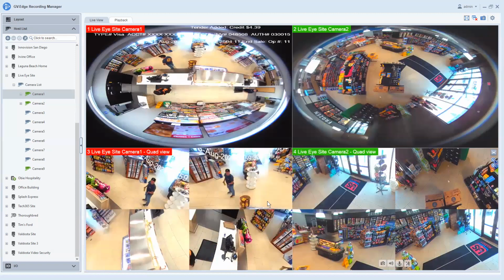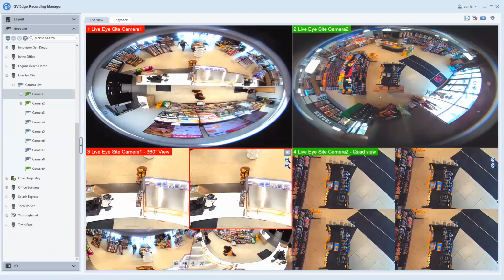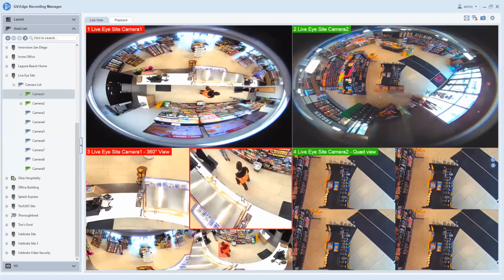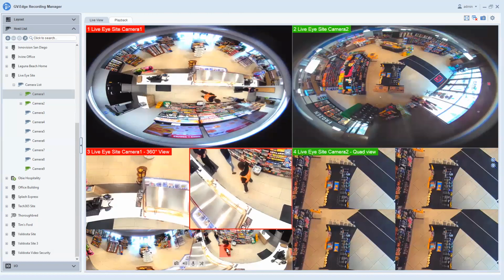So if I hit OK, you'll see down in the bottom left-hand corner here, my image updates. So I will now be able to see the tracking start happening. And again, this can be done in both live view or in playback view. So obviously I'm in live view now. You can see my quadrant there is moving around and tracking this person that's standing here with the orange vest on.